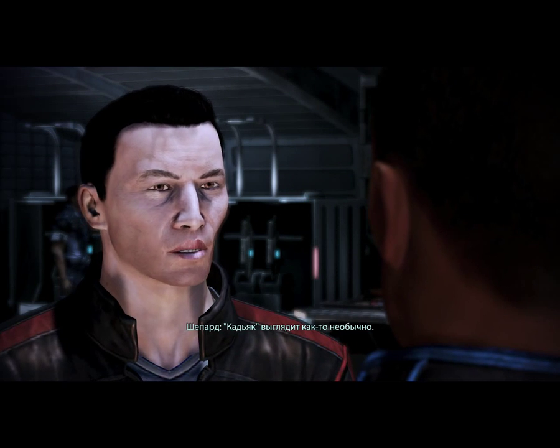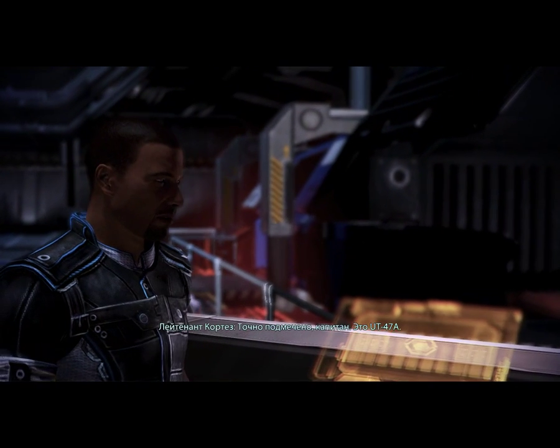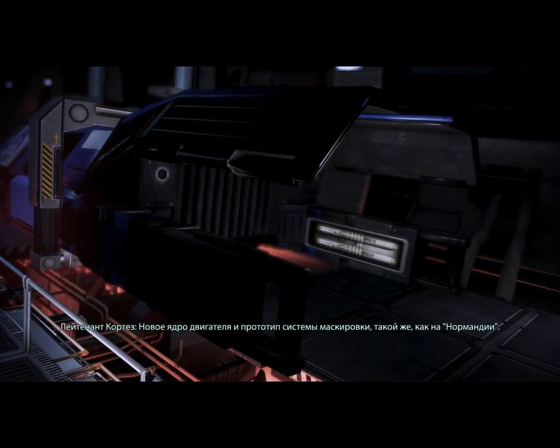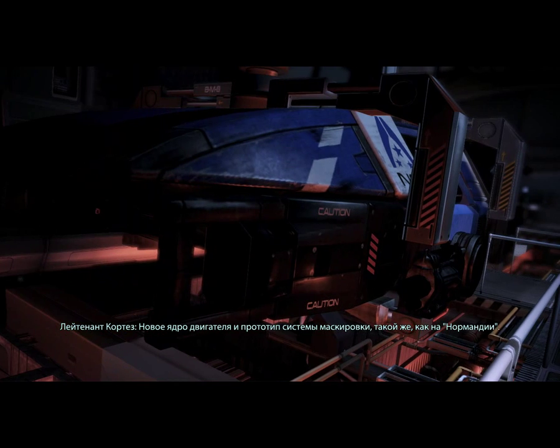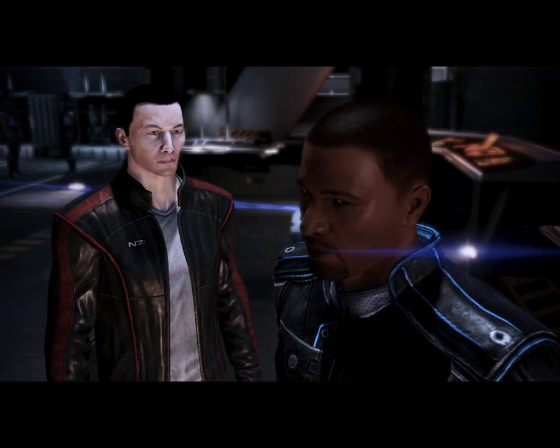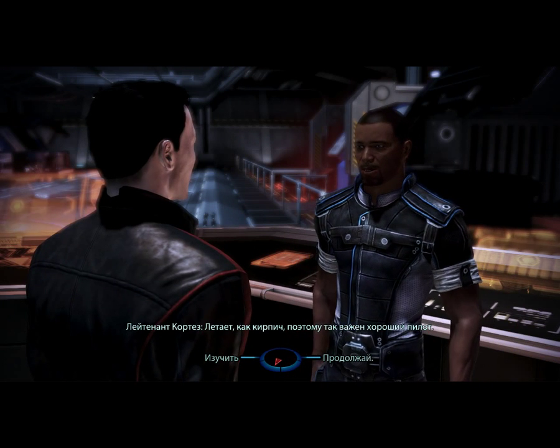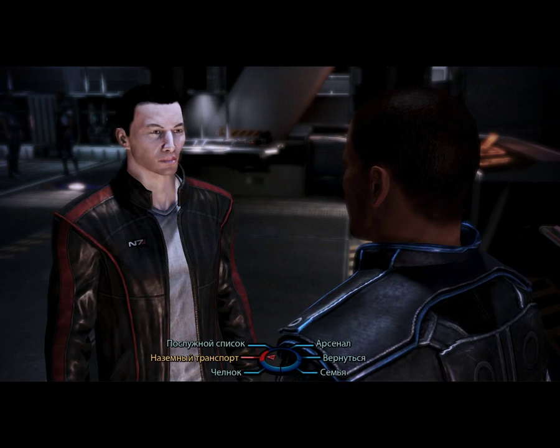The Kodiak seems a bit different. Good eyes, Commander. This is the UT-47A Kodiak. It's got an upgraded ESO core and prototype stealth technology based on the Normandy design. For quick drops, I can get you in and out virtually undetected. She flies like a brick, so that's why you need a good pilot.